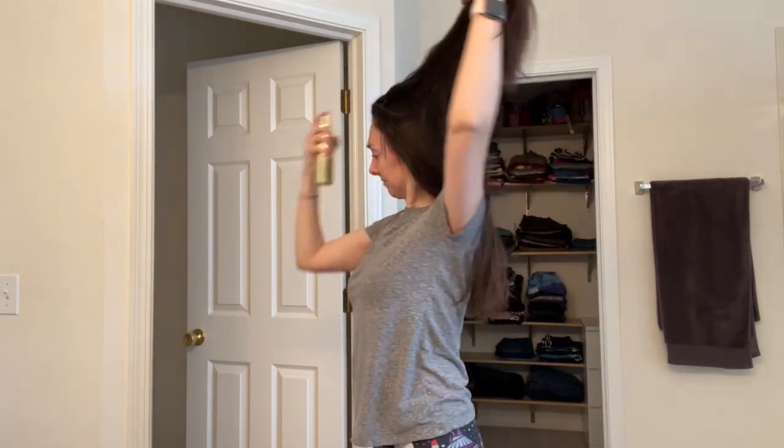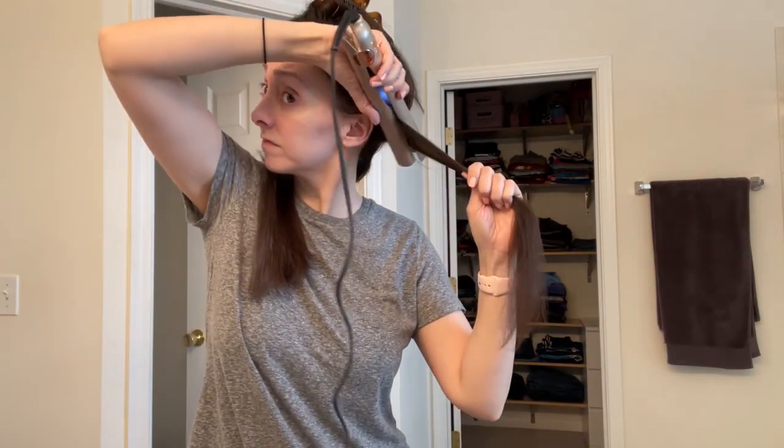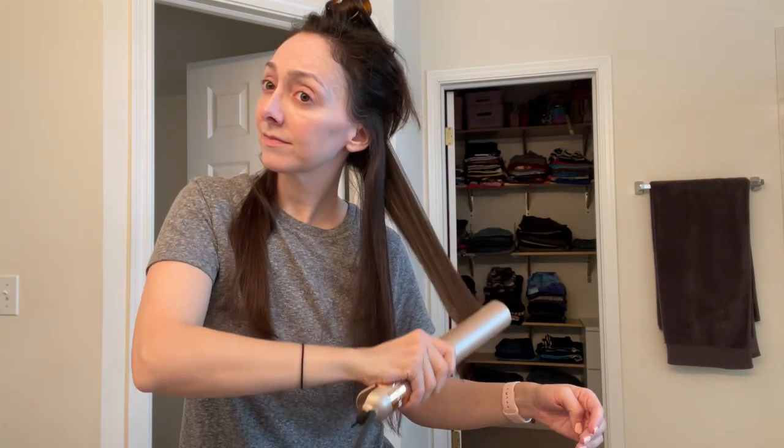So then after I was finished tidying in the closet, I put a little heat protector spray in my hair, brushed my hair, and I was basically just starting to get ready because we were going out. We were going downtown for the afternoon for a LASIK appointment for me. So yeah, I was working on my hair a little bit. I put on my sunscreen. It's Neutrogena Sensitive Skin, and it does not give me a rash on my face or really on my neck or chest, but sometimes I feel like it might make my neck slightly itchy, but a lot of things make me itchy, so it's kind of hard to know what gives me irritation.